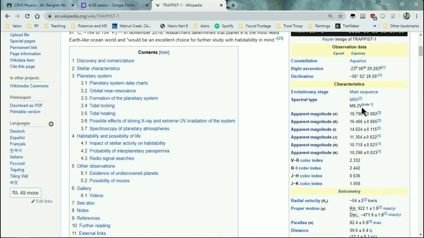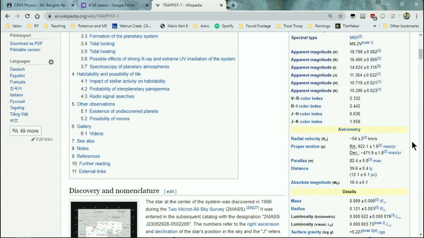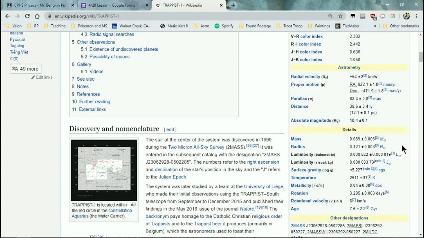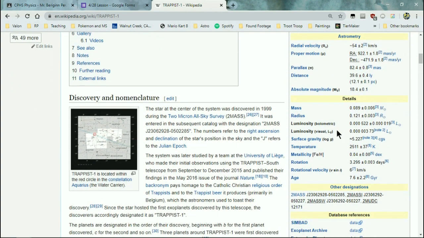See, there's all these terms here. So see, here's M8V, right? Here's your spectral type. The magnitude, who cares about that? But we also have, yeah, there's distance, how far away it is. But here we go. Luminosity.